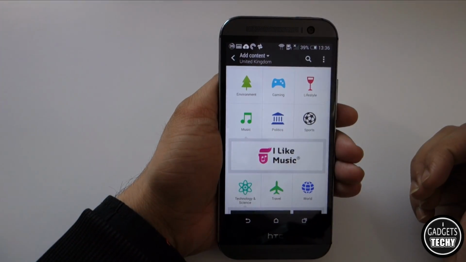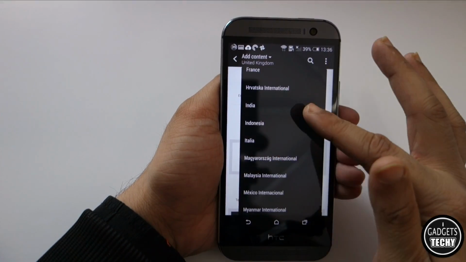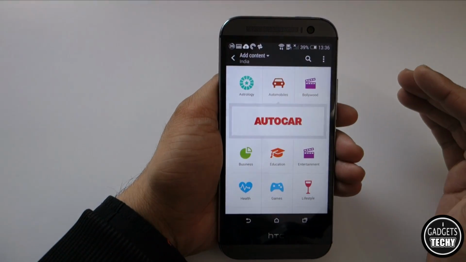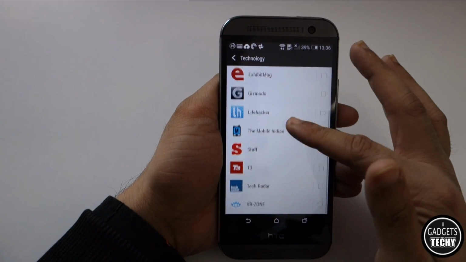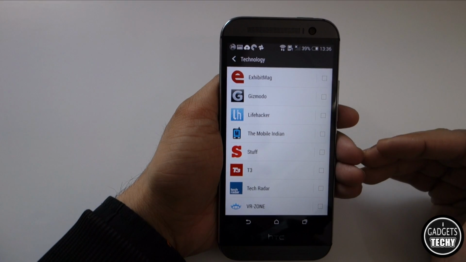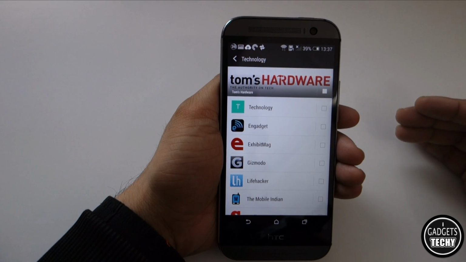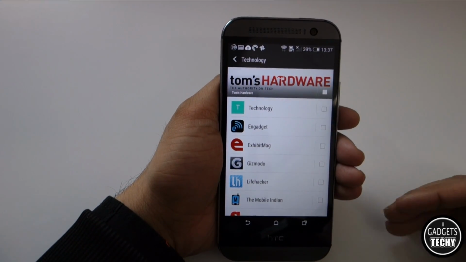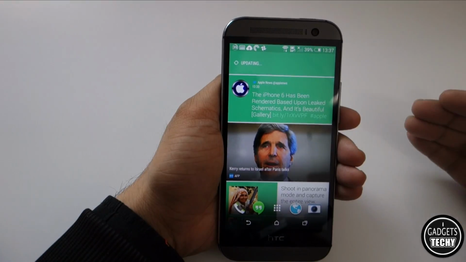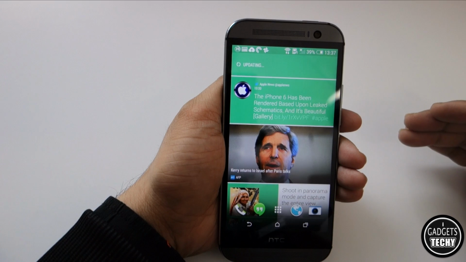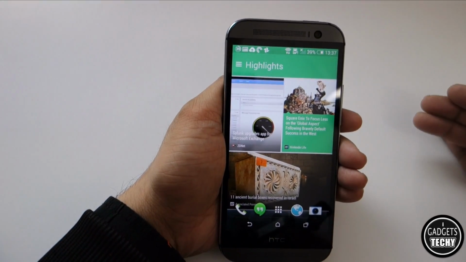This information will vary depending on what you select here. For example, if we have a look at India, just wait for that to update, and then if we scroll down to technology in India, these are the only options available for the Indian edition. So just bear that in mind. This is how you can add the specific sources. Sometimes it may be an idea to play about with the different editions and then get the actual source you want. That's how you can add specific sources and get that integrated in your own Blinkfeed, so it then displays the relevant news articles.